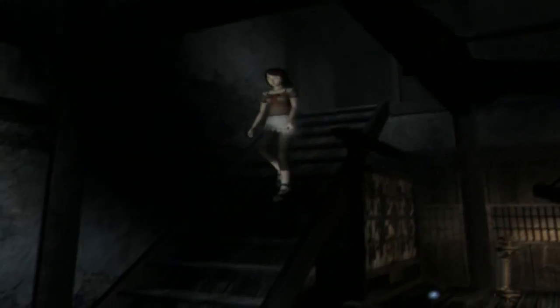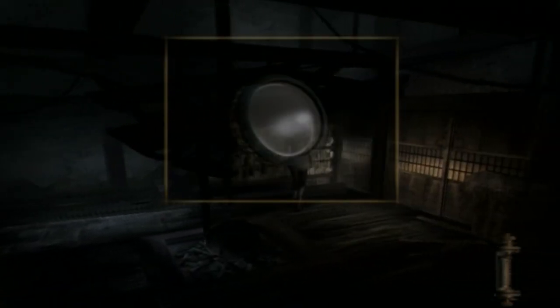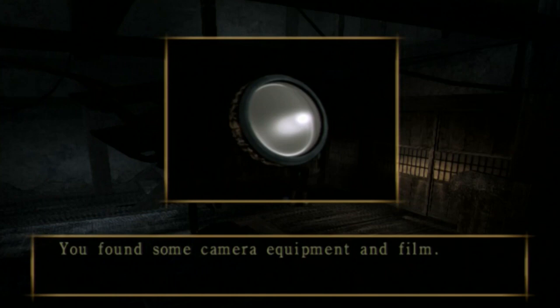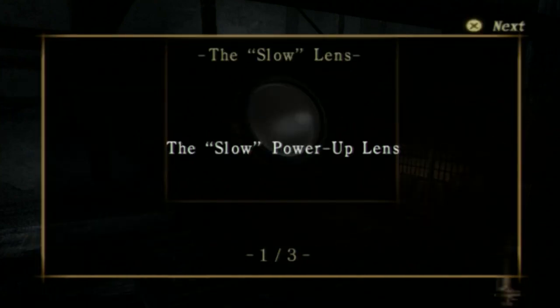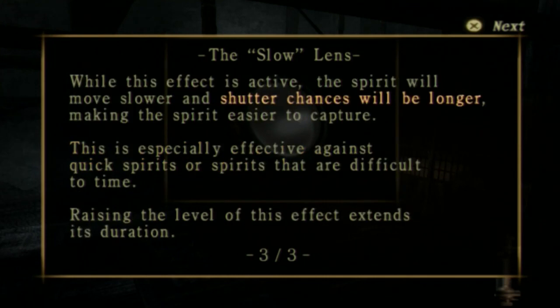Alright, well, I don't know if there's any benefit to looking around this area some more other than the fact that there's literally a shiny right there, so we're gonna do that. Yo, found some camera equipment and film. Acquired the slow power-up lens. Sweet effect. Slows down the movement of a spirit. Yo, don't mind if I do. Temporarily slows down the movement of a spirit being photographed. Press the triangle button when you've charged one or more spirit power points. Whatever the hell that means.